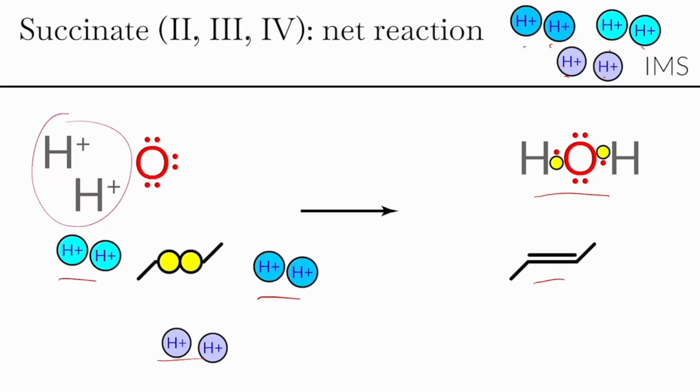And it turns out you can actually rationalize this in terms of their standard state reduction potentials. NAD holds onto its electrons much less tightly than succinate does. So it's a bigger jump in redox to go from an NADH to an oxygen than it is to go from a succinate to an oxygen. So overall, you get more energetic bang for your buck going from NADH than you do from succinate.